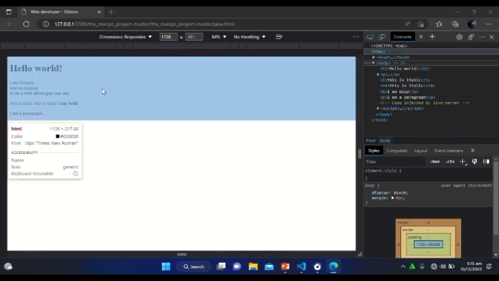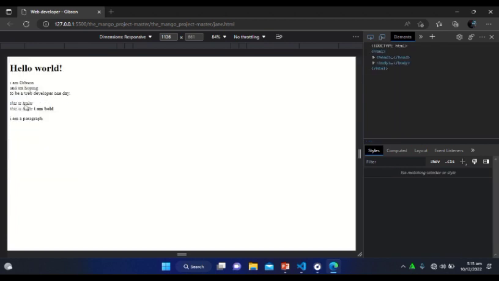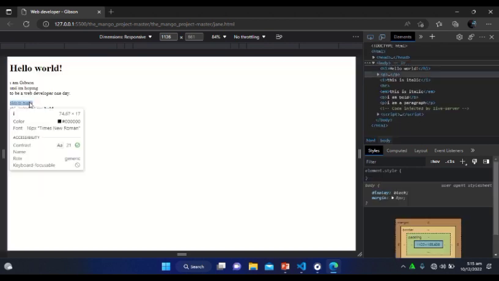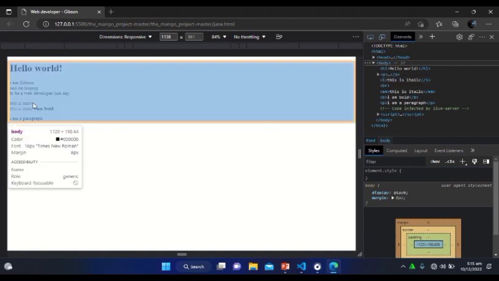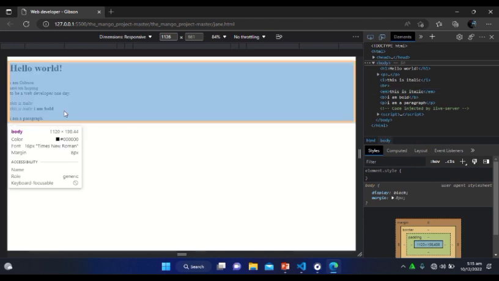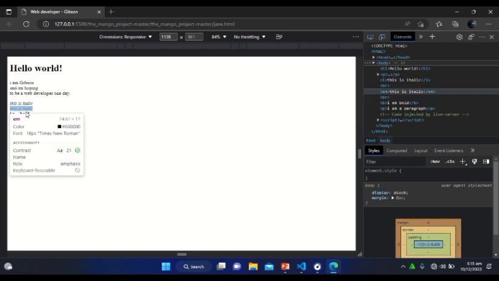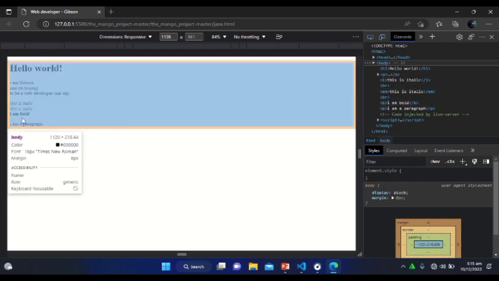But you will notice that if I bring this BR here now, you will see that this will actually move to the next line. And I'm sure you know the reason for that, because this is for breaking lines. So once you break the line, it moves this back to the next line. And if I also repeat that here, you notice that the same thing happens. So if you come back, you see this is italic, this is italic, I am bold, and I am a paragraph.